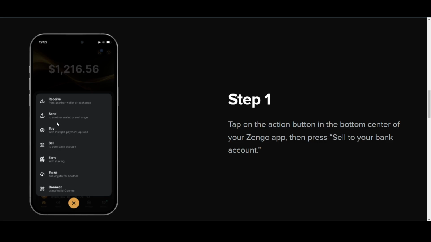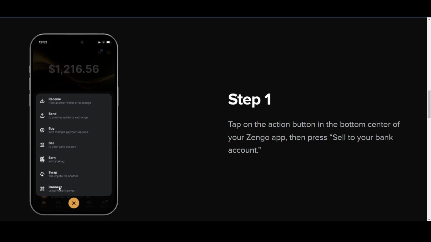Now, what do buying, selling, sending and receiving mean? Buying means you will be buying cryptocurrency from the fiat currency that you have, and selling means you will be selling your cryptocurrency and getting the fiat currency. Fiat currency is actually your dollars or pounds that you have. Sending means you are sending your cryptocurrency to any other recipient wallet. However, receiving means you are receiving cryptocurrency from any other sender.